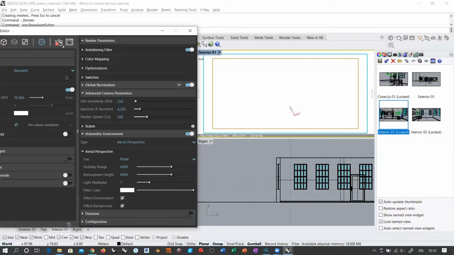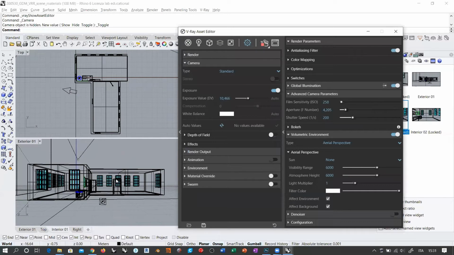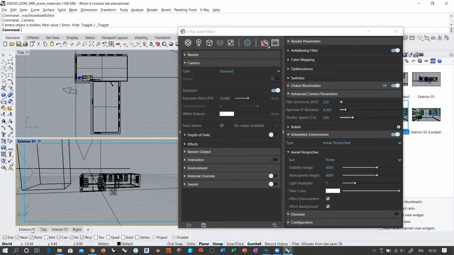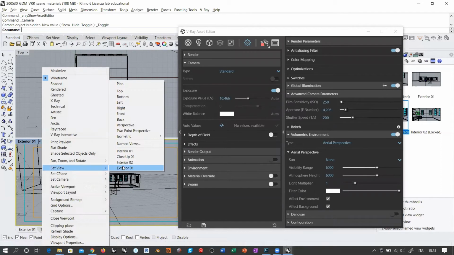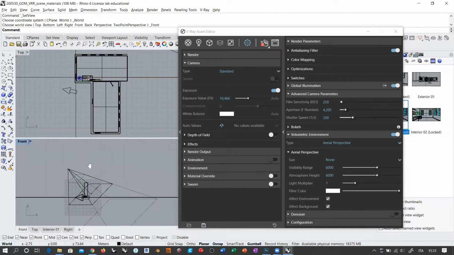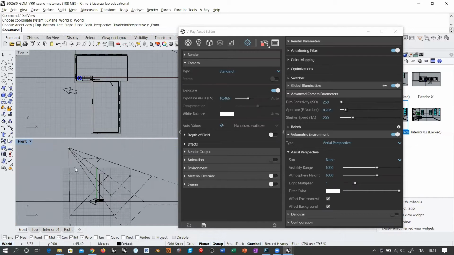But if I activate the camera F6 and go into a, I don't know, this should be a front view. I think I changed it to a perspective. So if you go into a front view, you see that our camera lies at a certain height, but it's not 6,000.